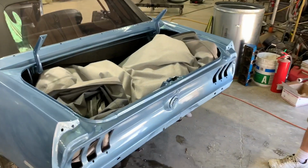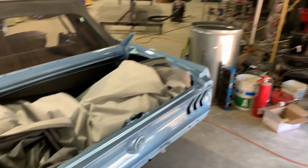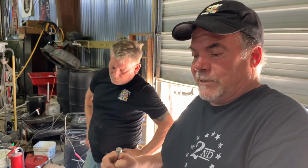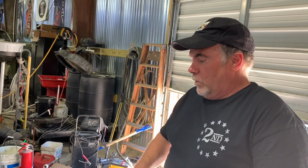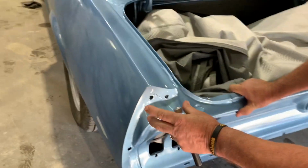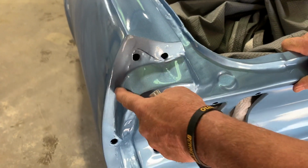It's going to be a lot easier for us to do this car, simply because it's already been done incorrectly. We've got to go back and fix some of the incorrect work that was done, but we don't have to do rust repair panels or quarter panels or floors or anything. God, no rust. We've been dealing with so much rust, which is odd. I think I have every rusty car in California here, because I'm one of the only guys that wants to work on rusty cars. But here, where the quarter was put on, now this gets a quarter extension over this, so you're not gonna see this.